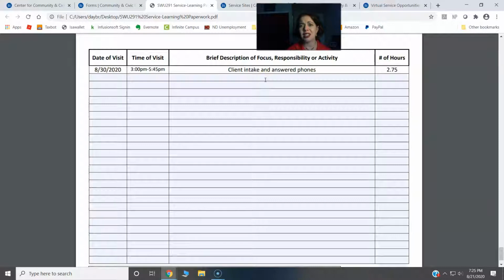That really is just that. Briefly describing what you're going to do. Hopefully that will help you when you're doing some papers or your discussions or whatever to just kind of jog your memory. We don't want to see observation, observation, observation. We don't want you just sitting back at the agency, sitting watching what they're doing. They may have you do that the first time or two, and so that's absolutely fine to document that. Yet we don't want you to sit and observe.